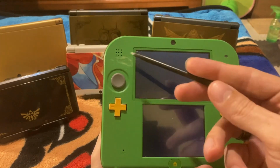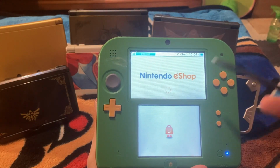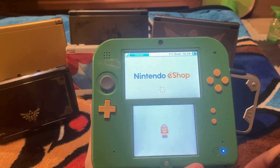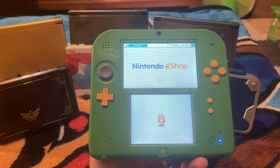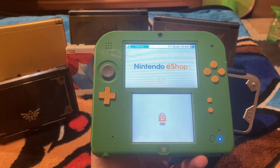I might have my wife do a little custom etching emblem over here of the Triforce or anything, as well as I'm not sure if I can actually refurbish or replace this shell itself, but what we'll probably end up doing over here, just because the Nintendo eShop probably requires a little bit more information on here, I might do a jump cut. So I'll let you know here in just a second.